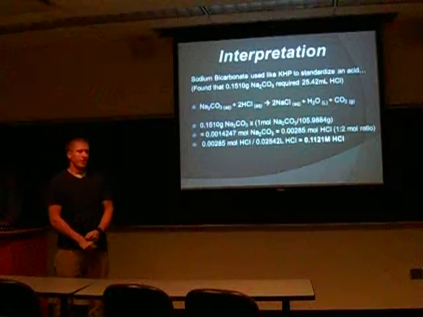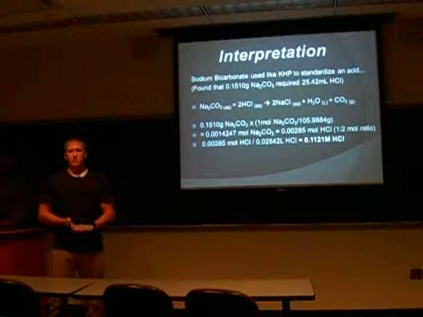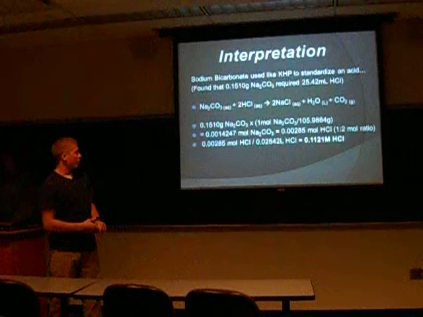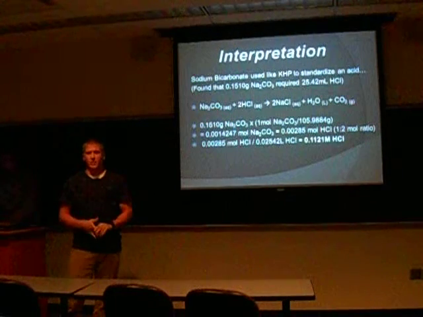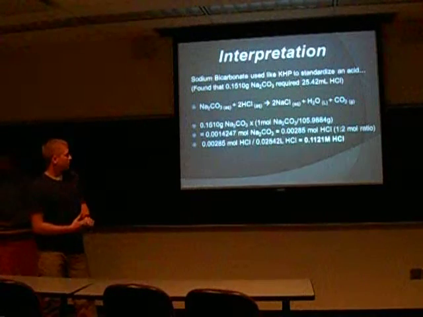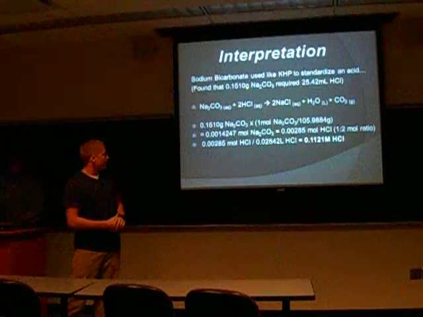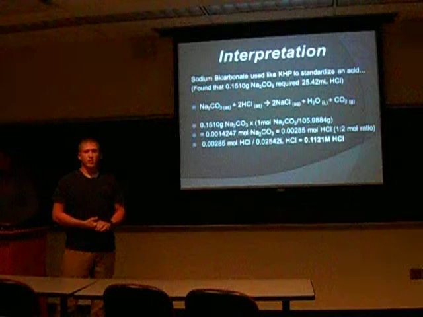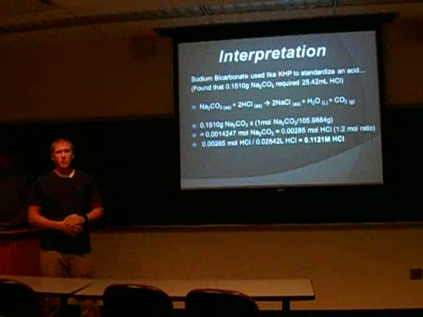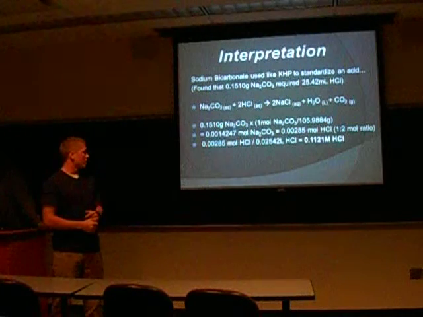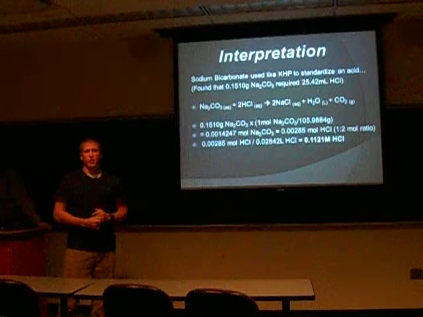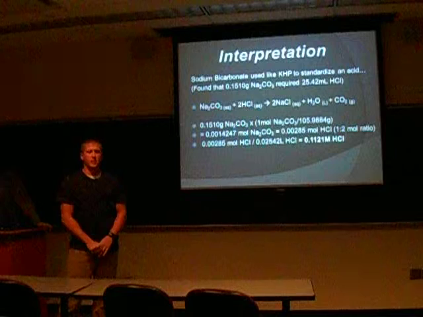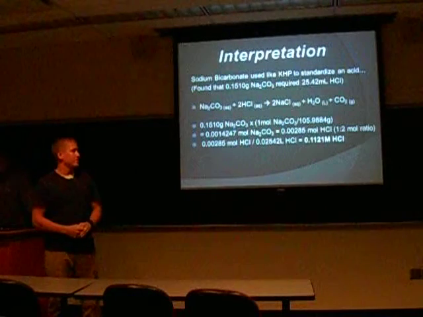And the last one: if sodium bicarbonate was used like we used the potassium hydrogen phthalate in this example, what will be the molarity of the hydrochloric acid if this reaction occurs? This time, however, they gave us the amount of sodium bicarbonate, so we could simply divide by the molar mass, and that will give us the moles. But this time, it was a 1 to 2 mole ratio, so we ended up having to multiply the moles of sodium bicarbonate by 2 to give us the moles of the hydrochloric acid.